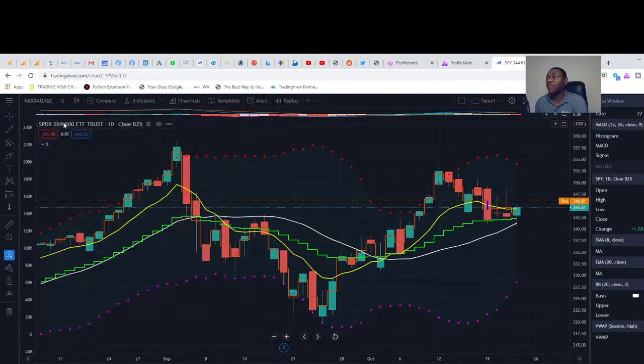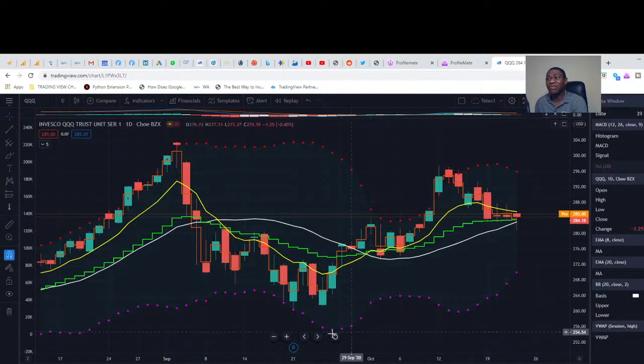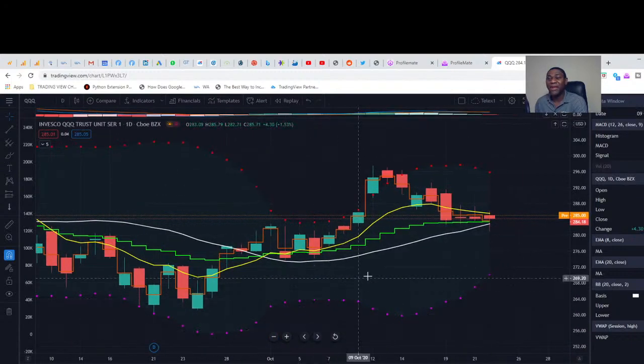For QQQ, let's see if QQQ did a similar thing. Oh, look at the divergence, if you will, between QQQ and SPY. We didn't have a green candle yesterday on the daily, but QQQ itself, same thing over the last 4 days: support at what level? 282 something, 283, 282.9 if you really want. It hit it all the last 4 days, and yesterday it dipped a little bit. It was down at most 1% yesterday, and from that 1% it came back up again.